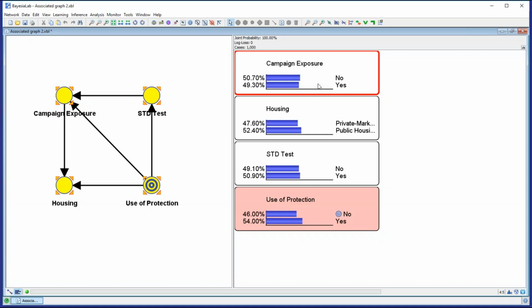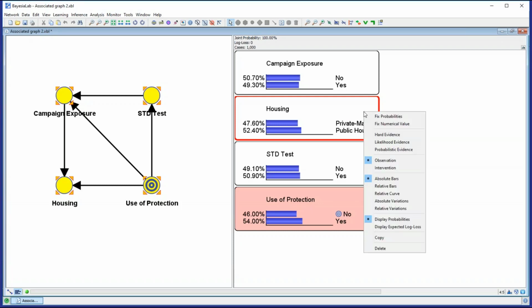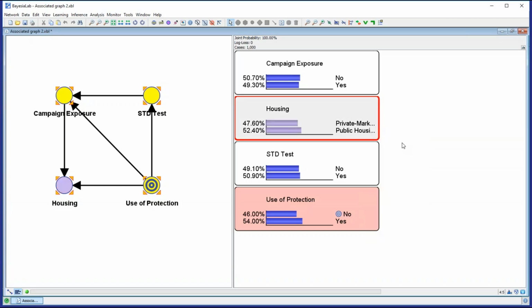I can replicate that manually, and that is I can fix the probabilities on our confounder. That's what we need to match on. I right-click on housing, say fix probabilities. With that, I have matched on it, I have conditioned on it.